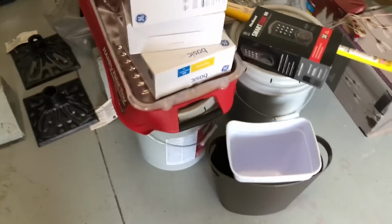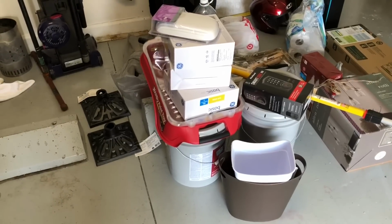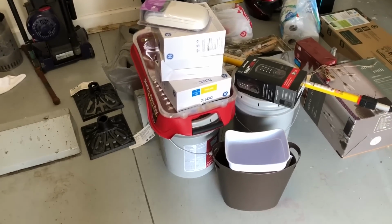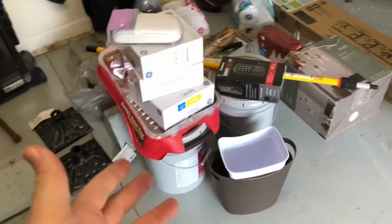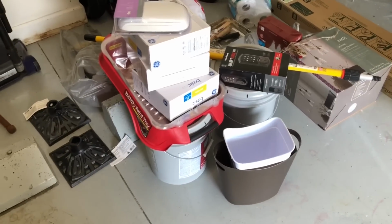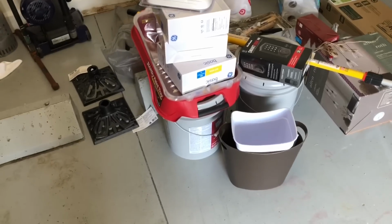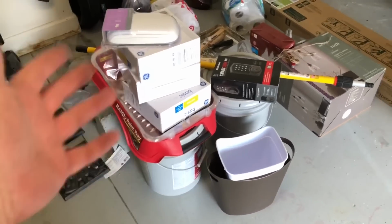And 10 gallons of paint. Paint was an ordeal. We were going to get all the paint from Home Depot because we picked out the French Silver from Behr. Nope, come to find out, you can't get the base for that particular color in the 5-gallon buckets. So they could only sell it to me by the gallon, and it would have been like 4 times as much. It's ridiculous. And it only comes in their Ultra.